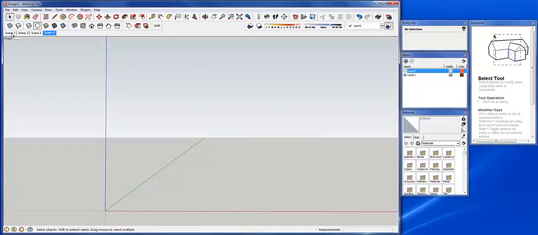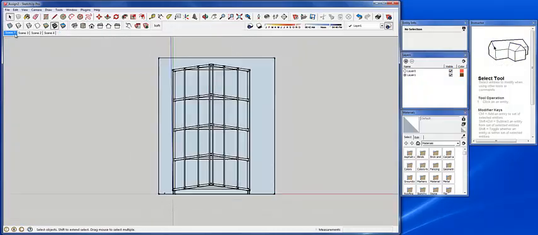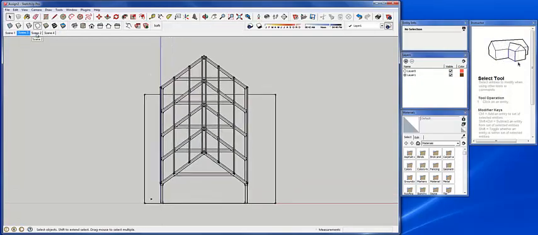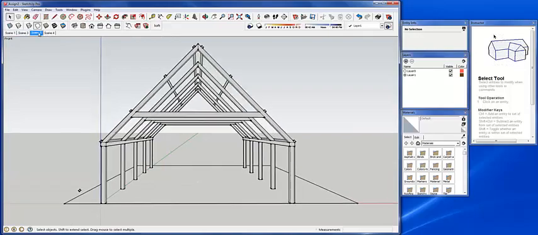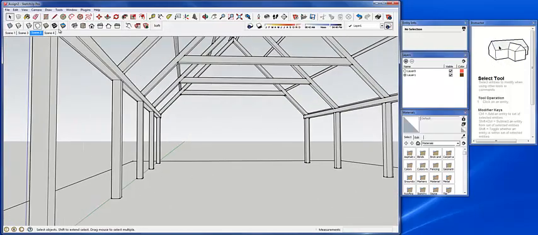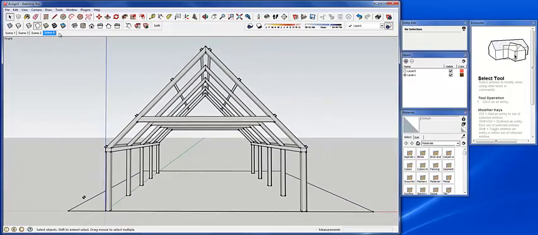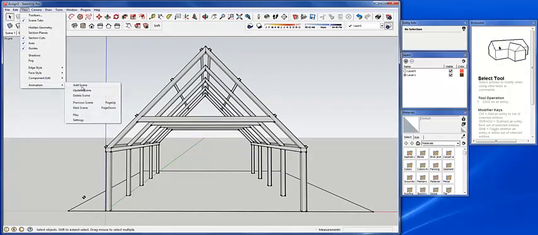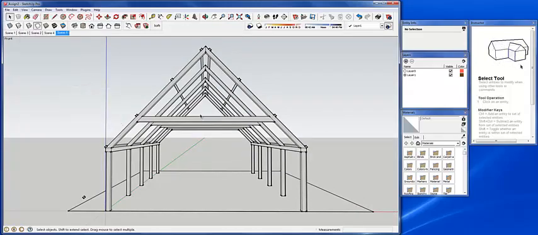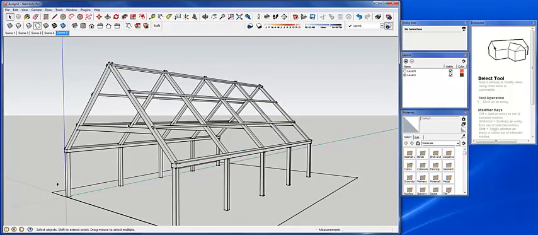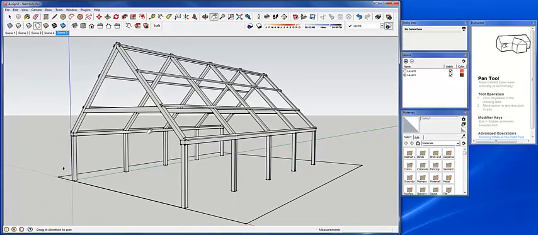Now I've set up a series of scenes, just like I gave in the instruction, where we can actually start to view through and see what's in here. You can see I have started the production of this, so we can start to take a look at what this is going to be as we go through it. The way that you do this is you go to the View menu, under Animations, you can add a scene. And what that does is that saves that view, and so as we use, like I use the H tool to pan, we can right click on this when we're in that scene and update that, and it'll save it as a scene.